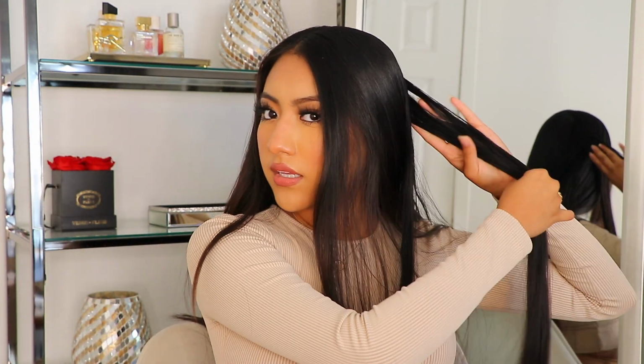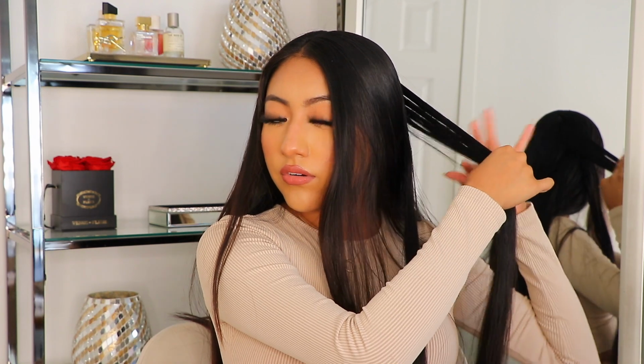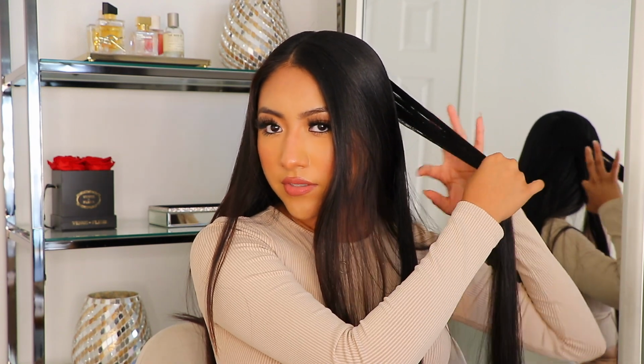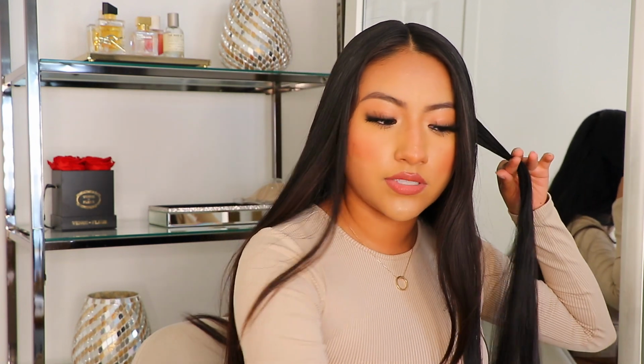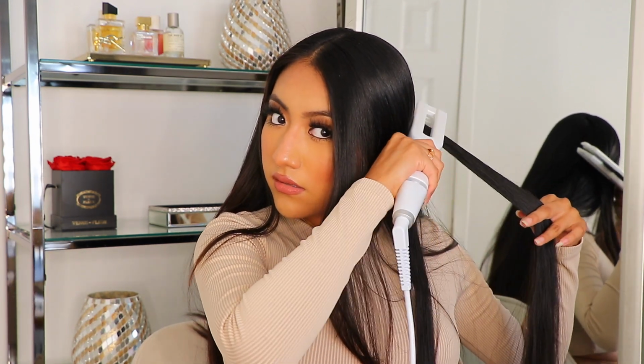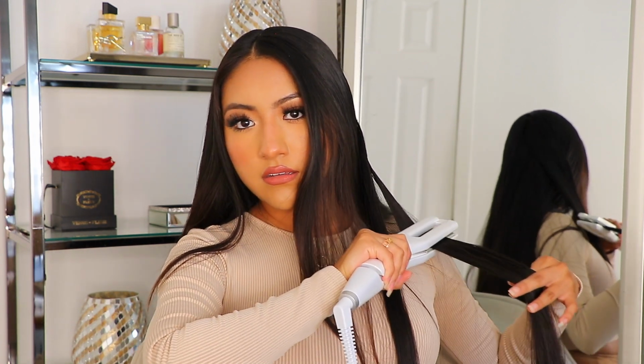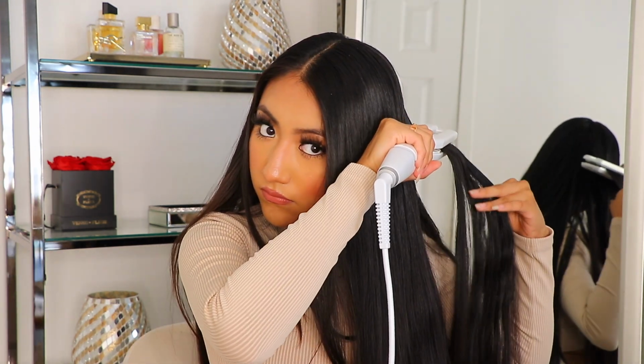I feel like for me, this is about how much I can grab. Otherwise, it's going to be too much or too little. I feel like this is the perfect amount. And then I just like to spread it. I know you guys have been watching me do that, but I'm going to keep on going. And then same process all over.